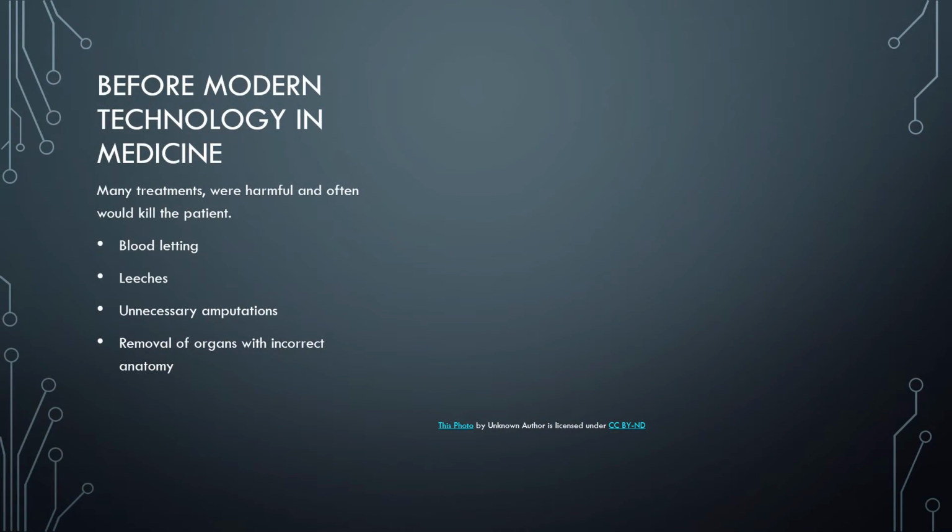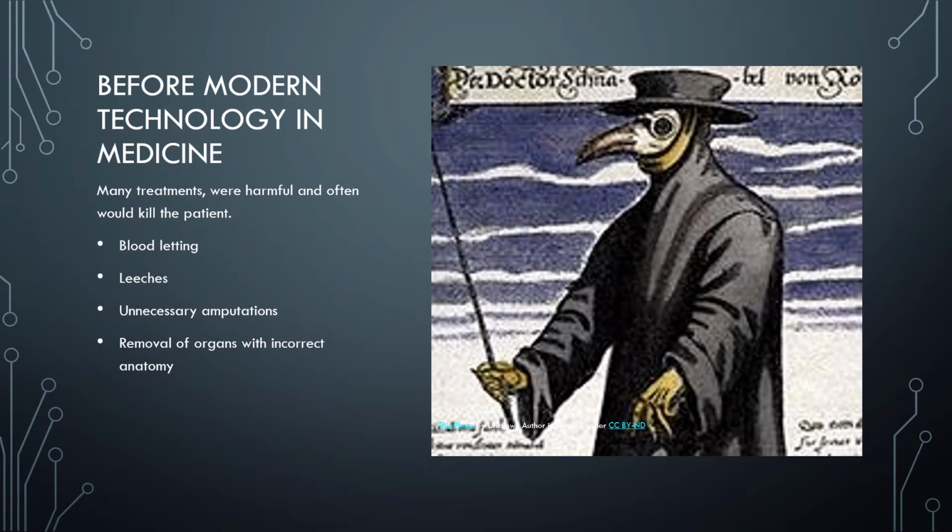Now, before we go to the future and today's modern technology, we'll go back to what they did before, and kind of the scary, messed up things they used to do. And here's our plague doctor to demonstrate how creepy medicine used to be in the late 18th and late 19th centuries, before modern anatomy and medicine came into fruition.